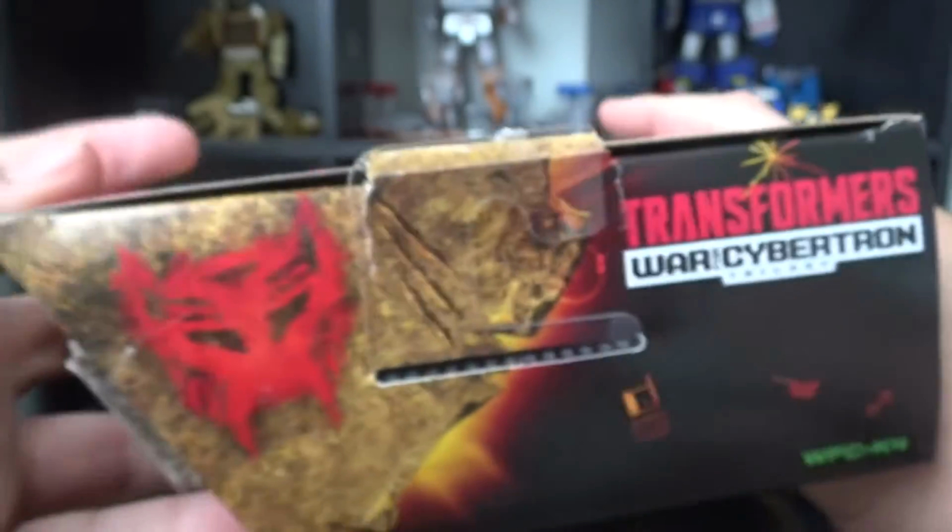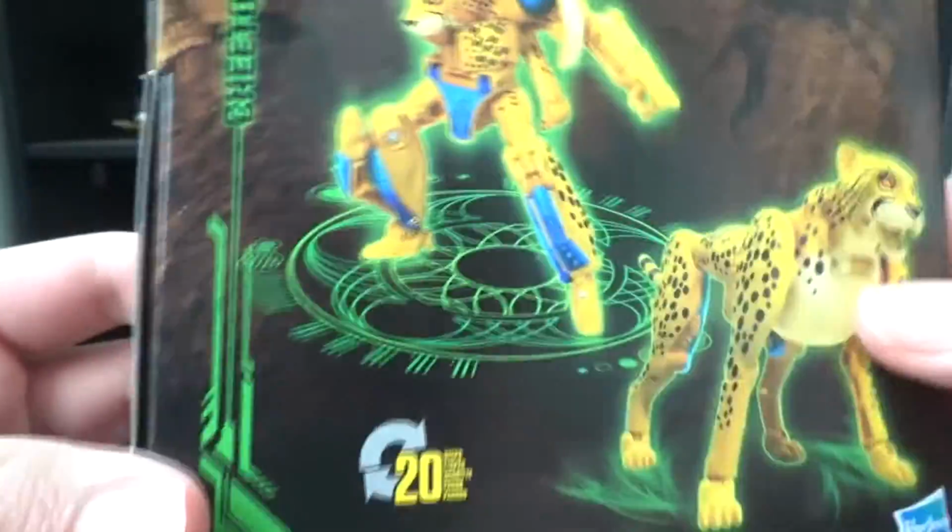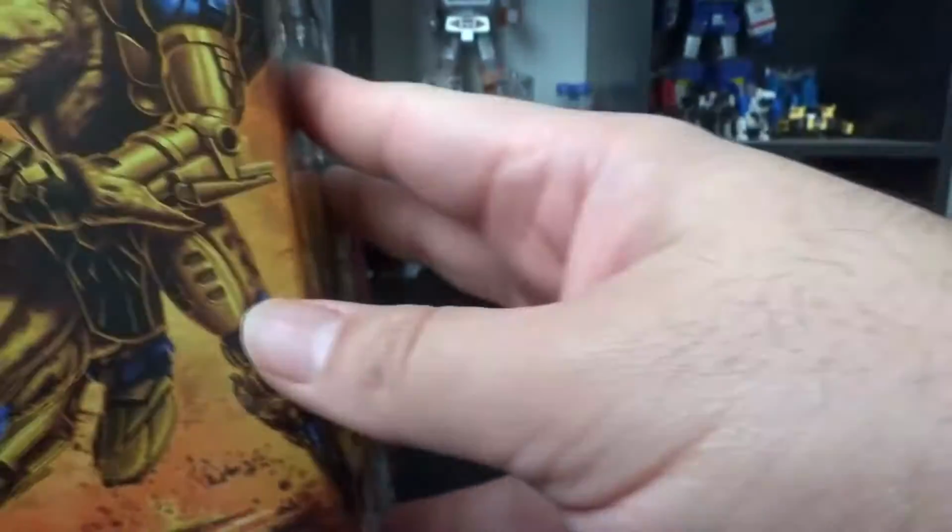So yeah, wait, who's that way back there? Who is that? Up here, he is a Maximal. There you go. So we got 20 steps. We could beat that, no problem whatsoever. And that's pretty much it.